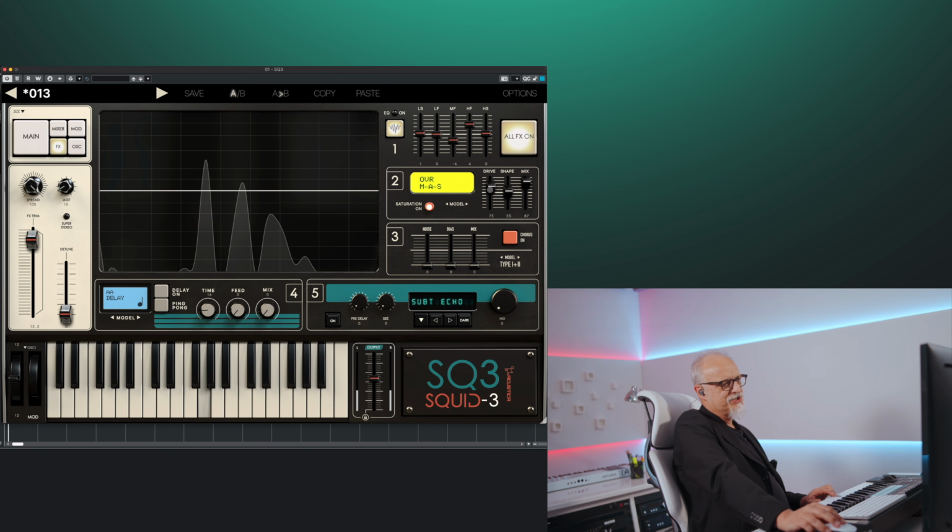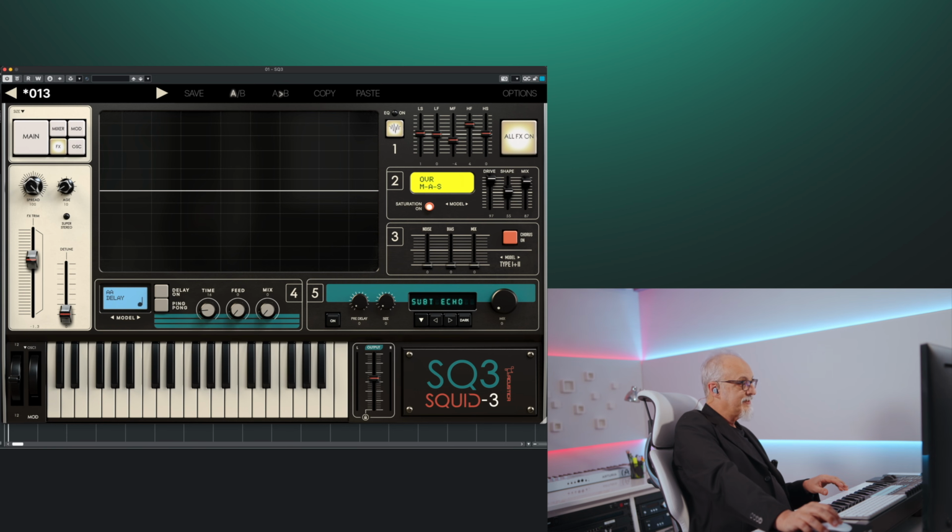Actually, we are adjusting the input level of the signal here. At this point, it's worth mentioning also that the slider called FX Trim, located at the far left on the white panel, plays a very important role, especially with the saturator. This control adjusts the input level feeding the entire effects chain.